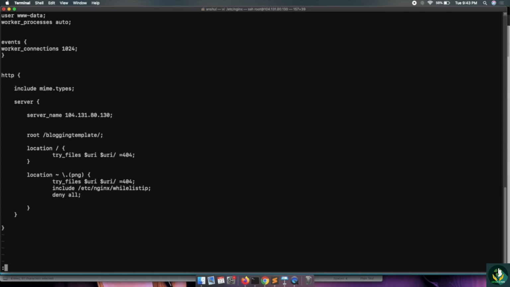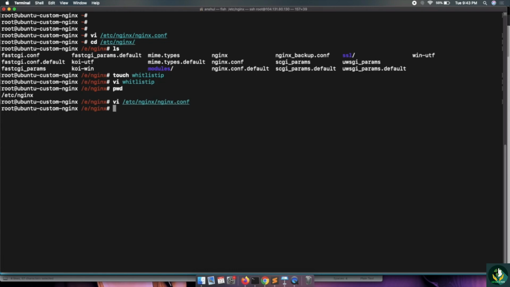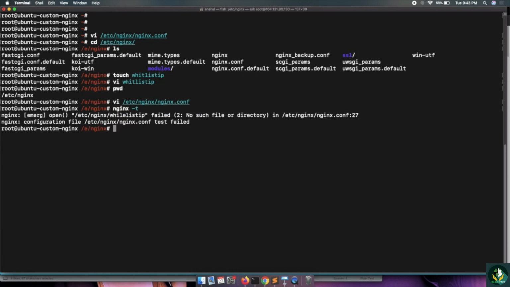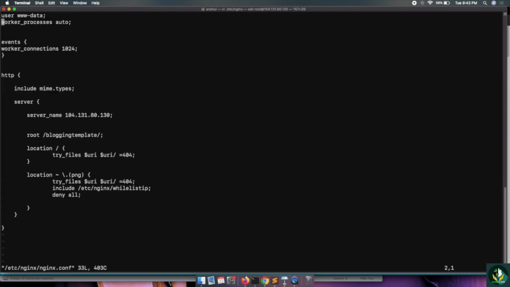Now let's save the file, reload the configuration. nginx -t: configuration failed, and it is saying no such file or directory. So here is the spelling mistake. The file name is WHIT, not WHITE, right? So I will copy the name, open the configuration again, and update the file name over here.